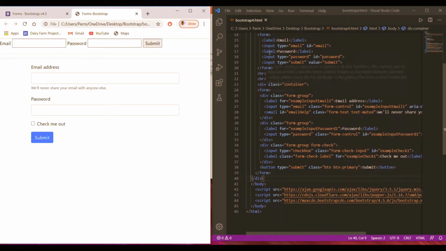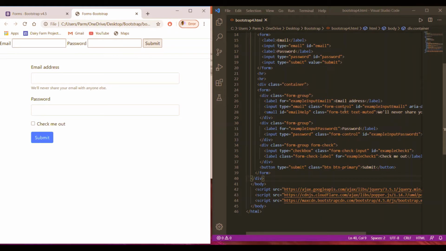Okay, so what we have found over there: here we have used the form element like your HTML element. Nothing is new over here. So div class we have used over there, that is form group. Then we have label for property, we used label for, and here we have given example input mail1, and then email address. Now here we go for input type email, class form control.